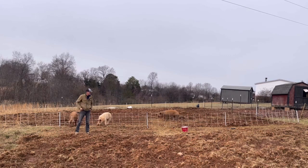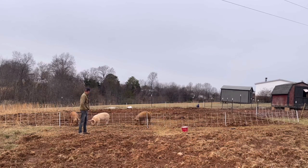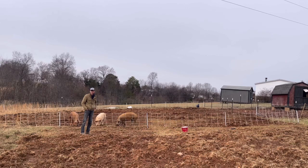In today's video, these pigs are in their last, I don't know, month or so before we put them in the freezer. This little white one is not performing very well because the other pigs are just too big and have outcompeted her for food. So I'm going to put 2 feed pans in here today, and they need to be fed and have water. Another thing that I'm doing is I'm going to expand their paddock.